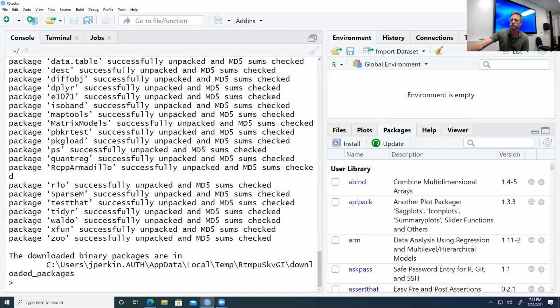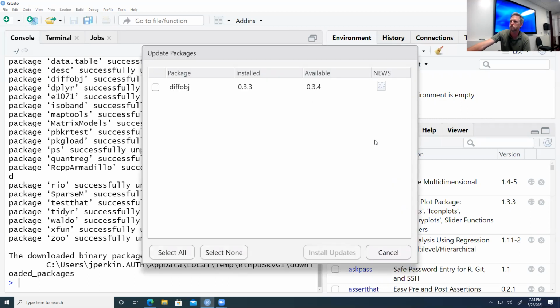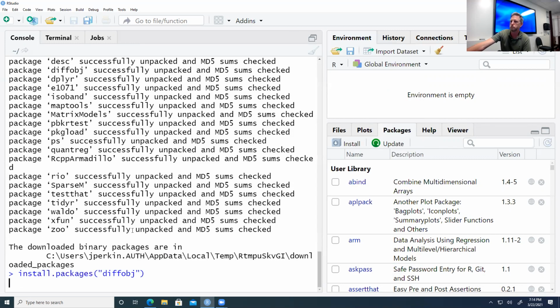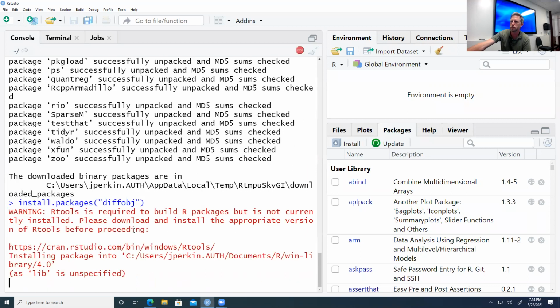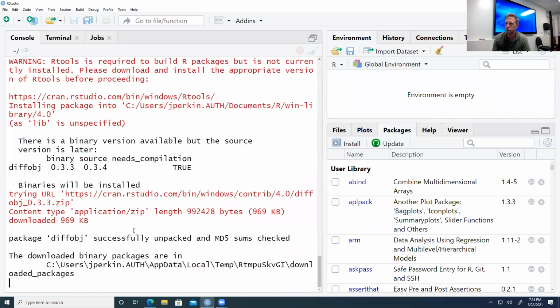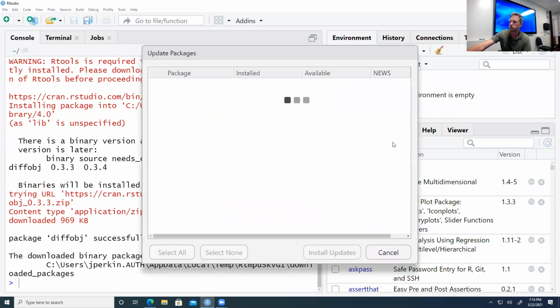Okay, so notice now this cursor in the lower left here is blinking and the stop sign is gone. So I should be able to click on update and it should give a message that all of the packages are updated. But sometimes there's a holdout package that wasn't updated. And so we'll go through this process one more time just to make sure that we've updated all of the packages before we go through this process of trying to install a new one.